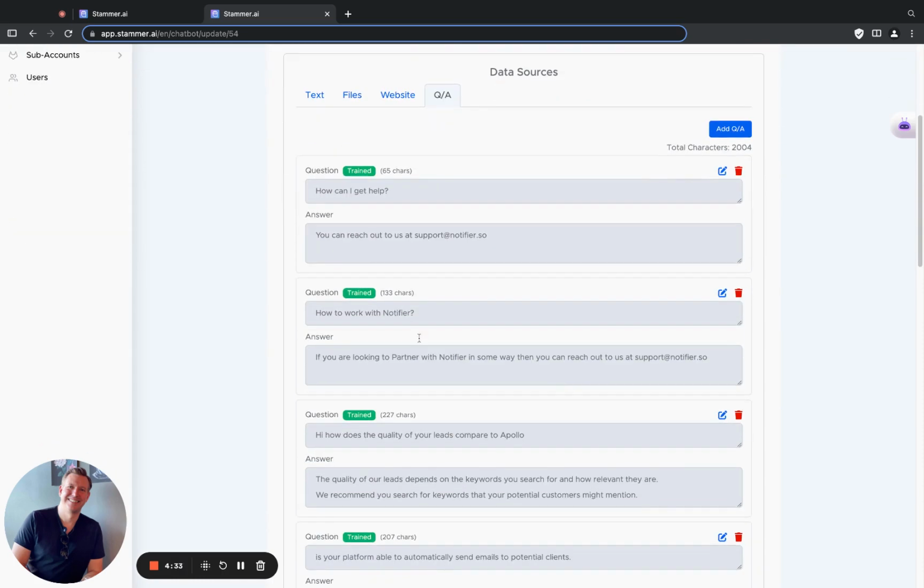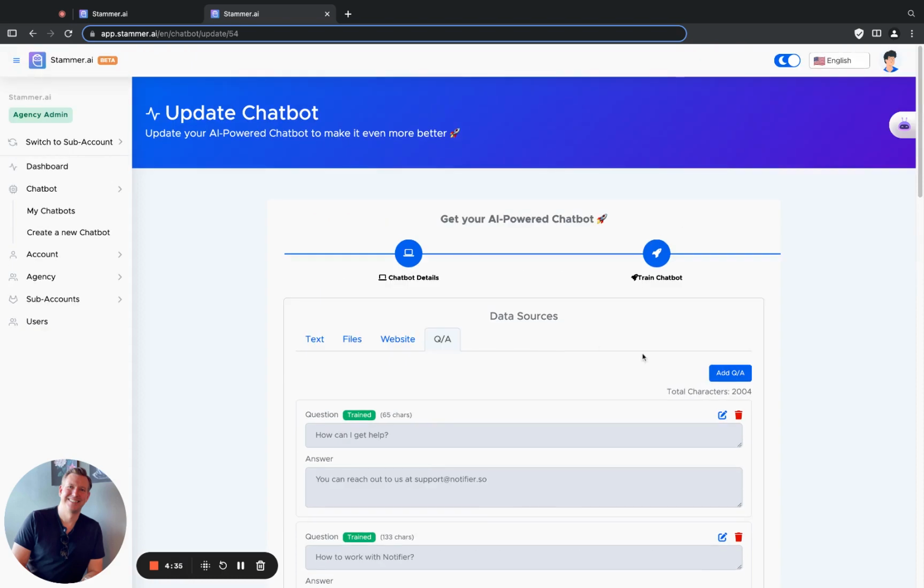Another thing we're working on right now is adding pagination, so that we don't have to display and load hundreds of these whenever you view this user interface. And a lot more improvements to this Q&A are going to be coming over time. So as always, keep the feedback coming. Let us know if you'd like to connect.